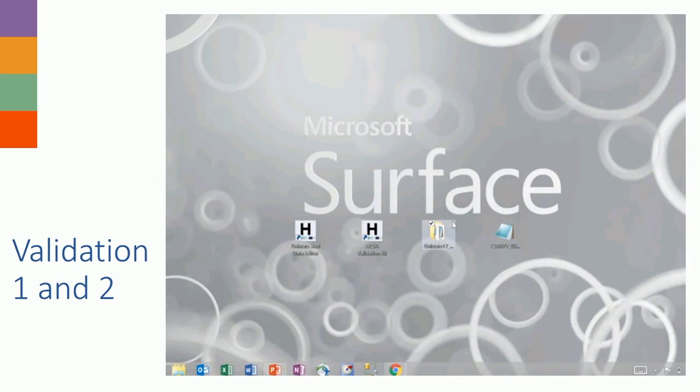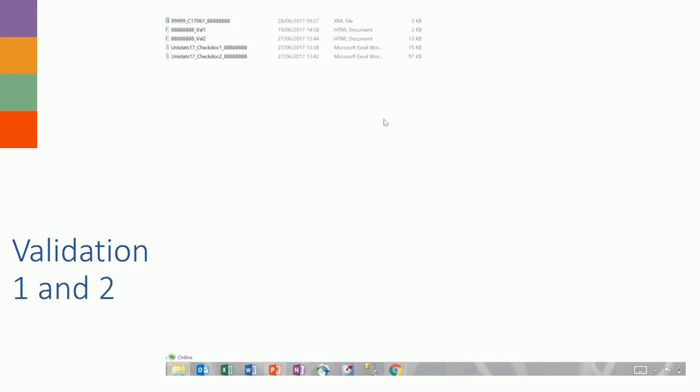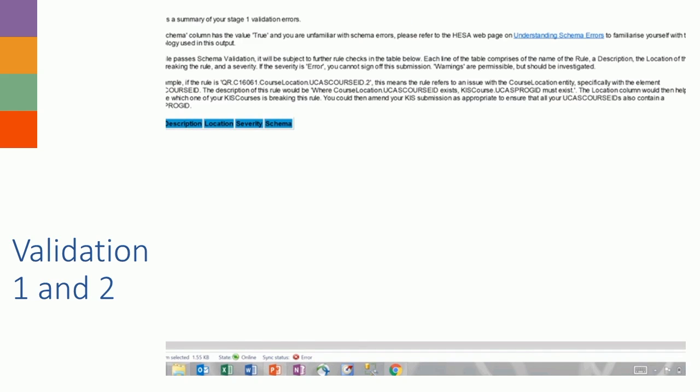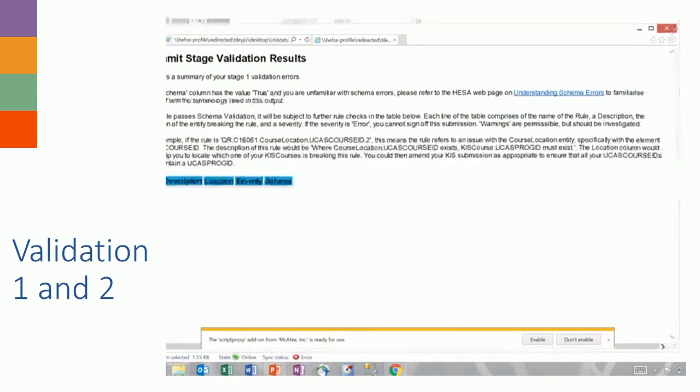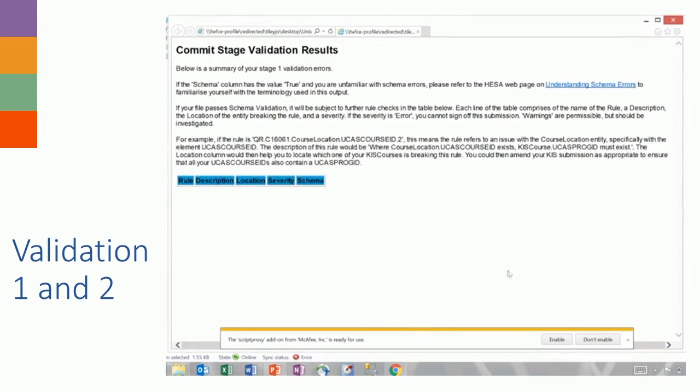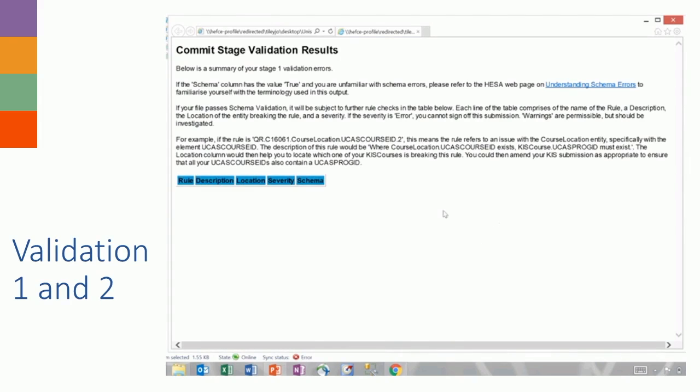We can now take a look at the results package that you will have downloaded. So the files in here that we will first look at are the validation 1 and validation 2 documents. So the validation 1 document will be the same validation information that you attain if you've uploaded a document through the HESA validation tool. While this is a good option and an efficient and quick option to attain validation 1 errors, it will not give you validation 2 errors, and we will also not be able to help you resolve those errors if the file is not uploaded through our system.